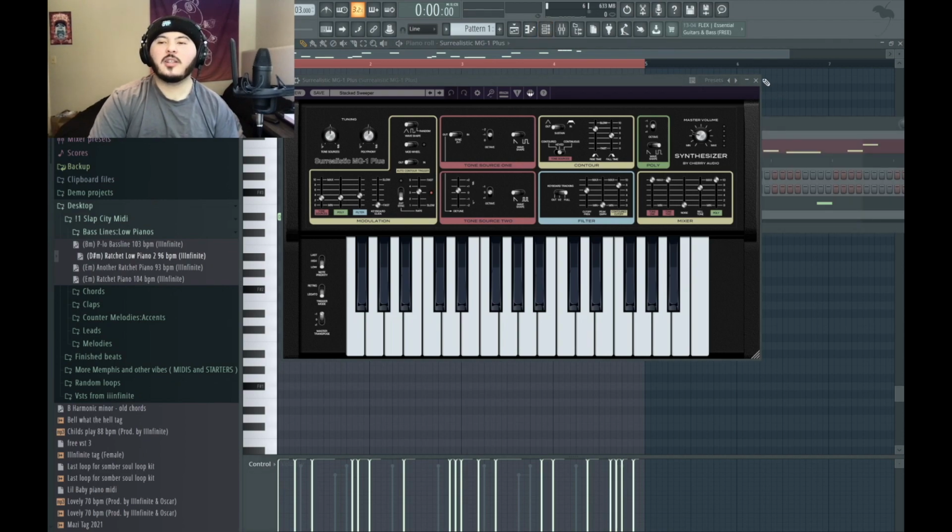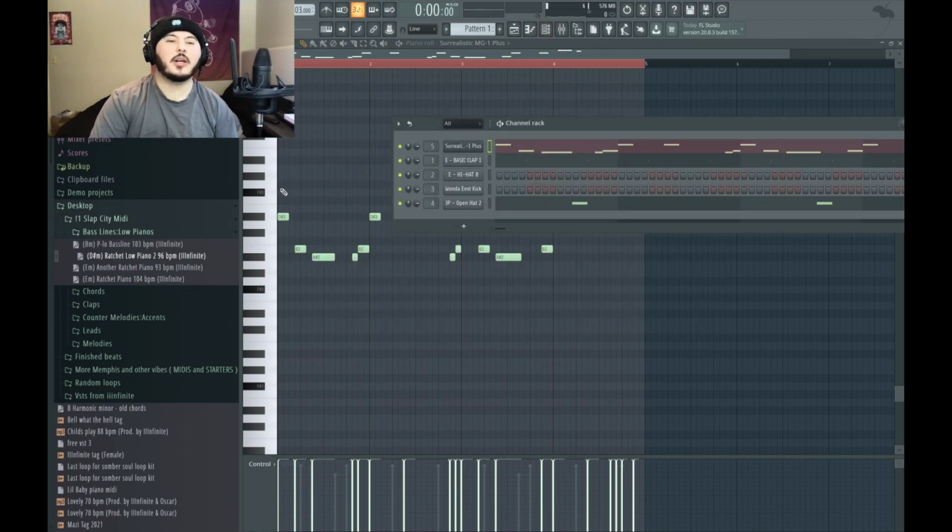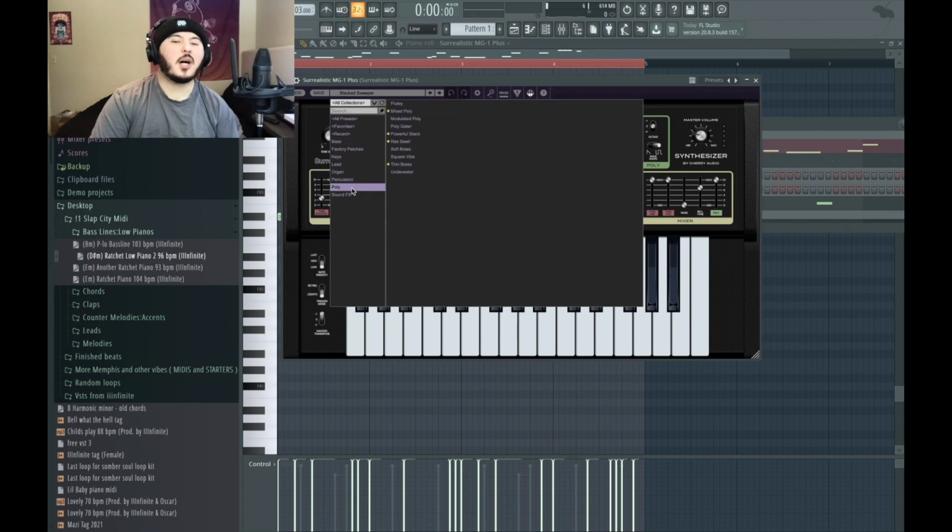And now let's move on to the other section that I do kind of like about this plugin as well. The other section is the poly section, which I'm assuming is for multiple different synths put together. I like these just because they sound full and really ready. You don't have to do too much sound design to make them sound good.